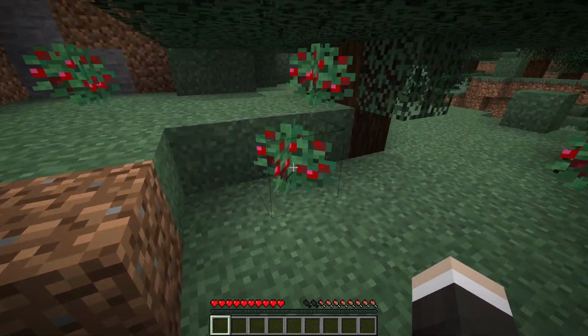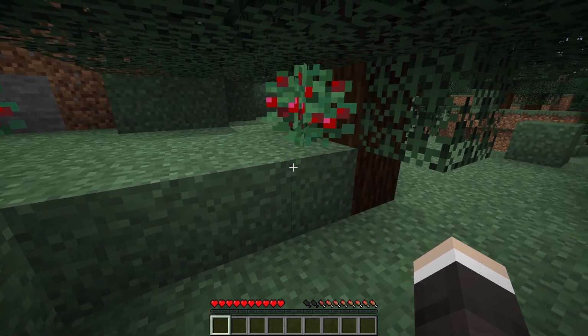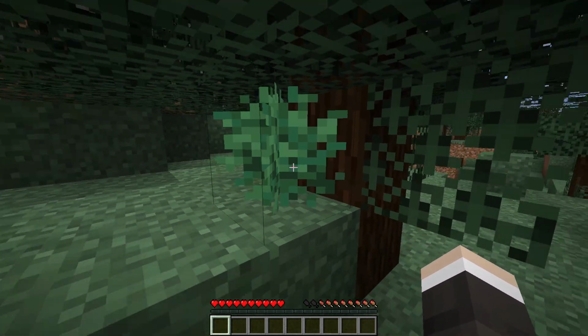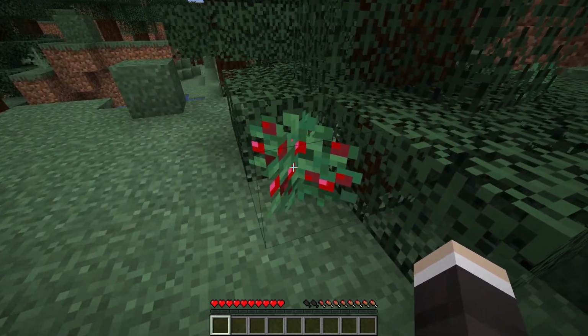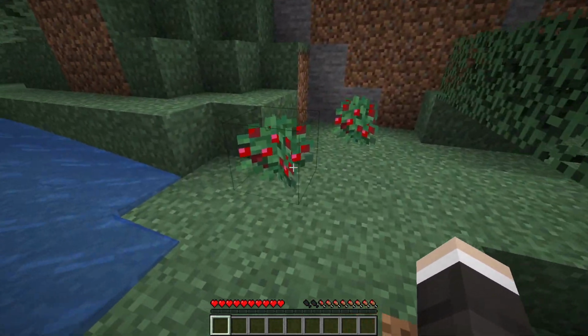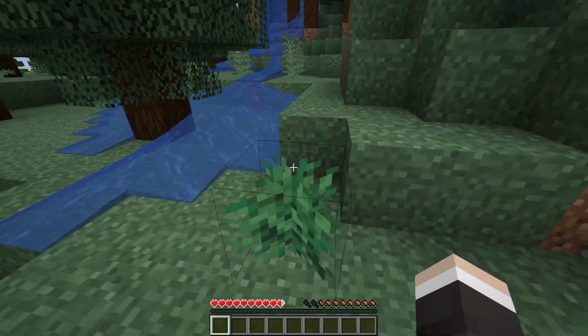And yeah, that's really sad. So if I break this, I'll still get berries back, but if you right click, you get the berries and you don't break the bush, which is really nice. This took me a long time to figure out, but once I learned it, it is just such a lifesaver, honestly. So make sure you go ahead and right click on these things.